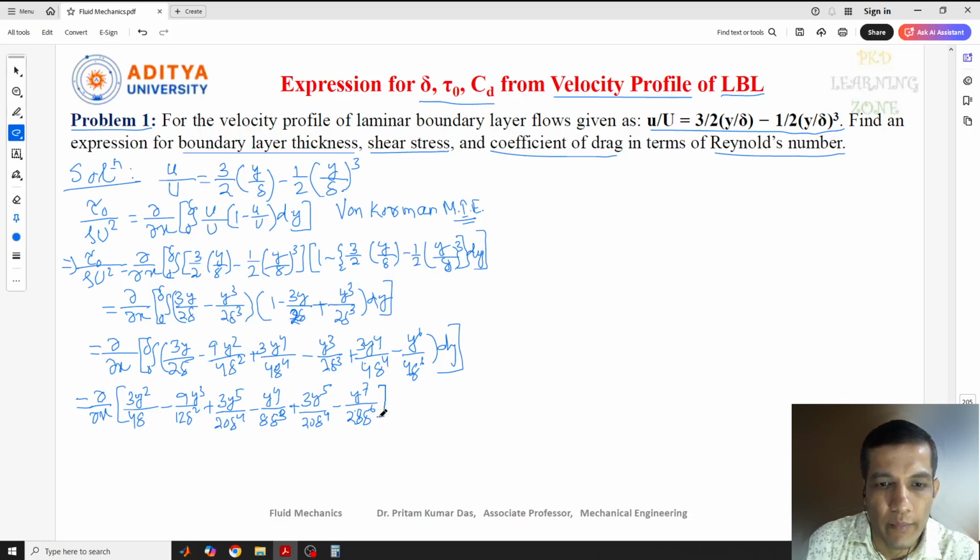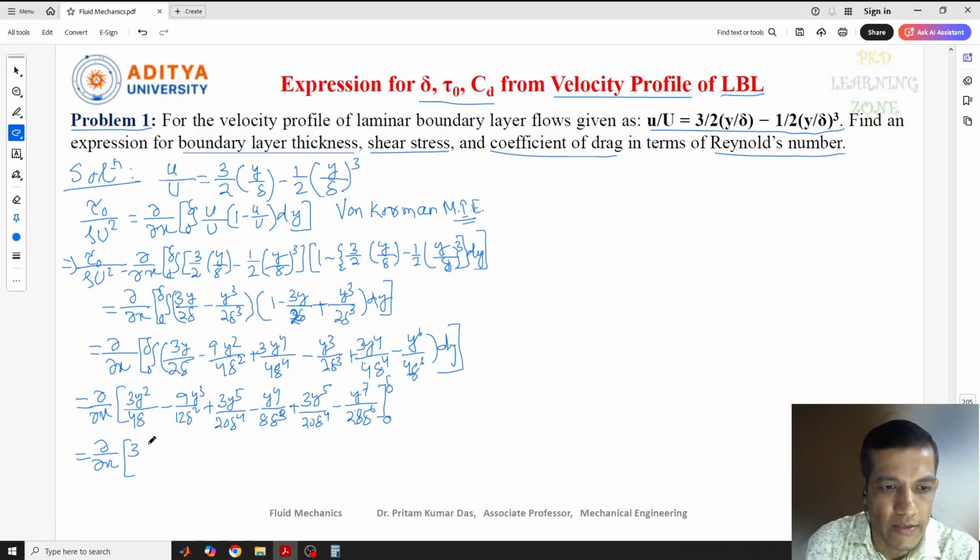And now it is completed, and here we can give the upper limit and lower limit, that is 0 to delta. Okay, now again we need to put the value of delta here. So after putting the value of delta here, del by del x, square bracket start. Now here put the value of delta in place of y. So after putting the value, the lower limit is 0, so no need to put that, only the upper limit is enough.